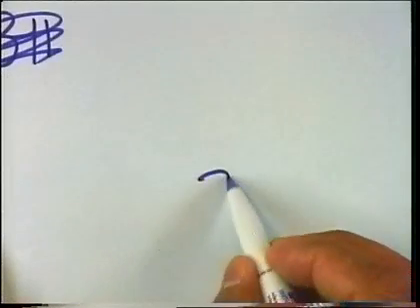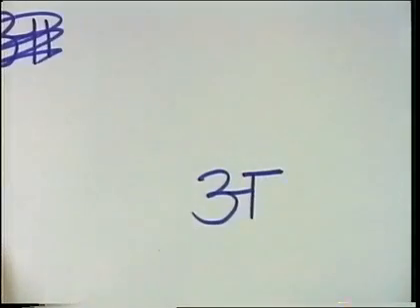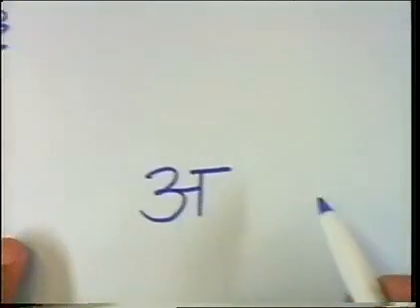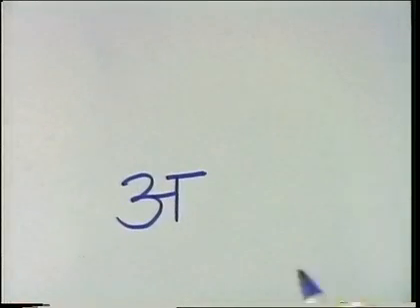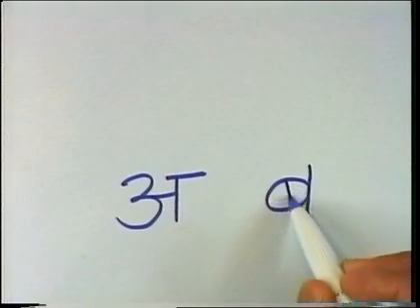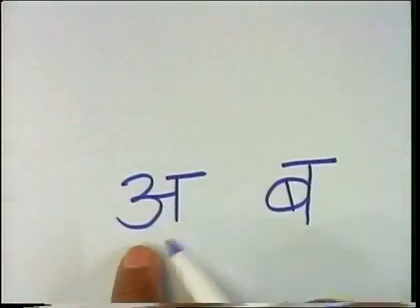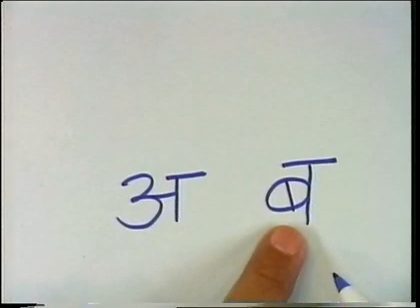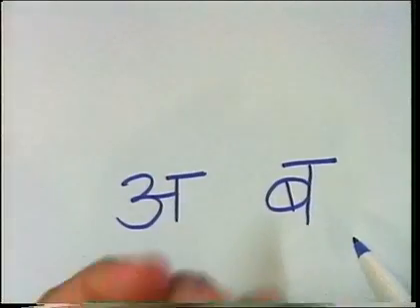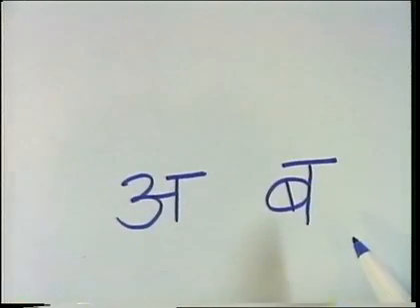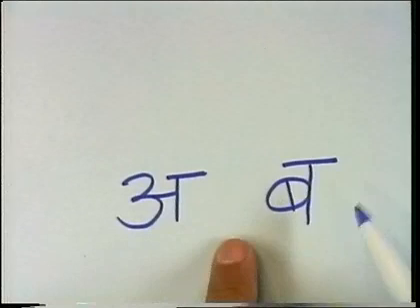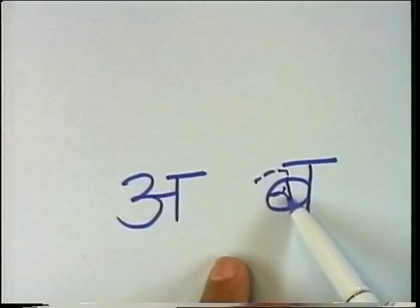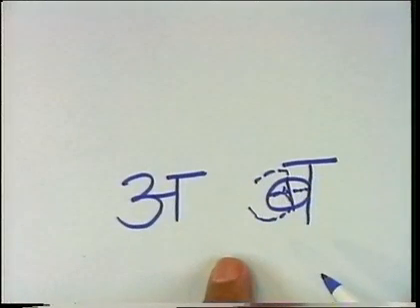The first one is A. All you have to do is make this and connect with it, and I'm going to pick any letter. Let's see, Ba. And we have to put the dependent form of A on Ba. How can you put it? It's built in there, right? Yes. It's because you cannot pronounce Ba without it. Ba and A is coming in it. So this one is already built in there. It comes with it. Or in other words, it's a ghost in there, which is invisible. We don't see this guy.